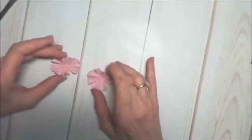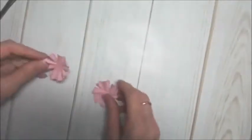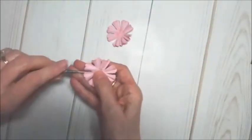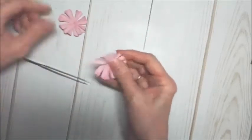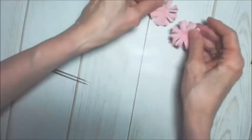So, okay, they really aren't dry, and that's okay because I have some here that I put together that are already dry. So you don't have to listen to me drying them. So I've got two of them. When you finish drying them, if the petals aren't quite as shaped however you like them to be, you can just add a little bit more. But the thing you'll notice is that they feel a lot stiffer, which is nice.